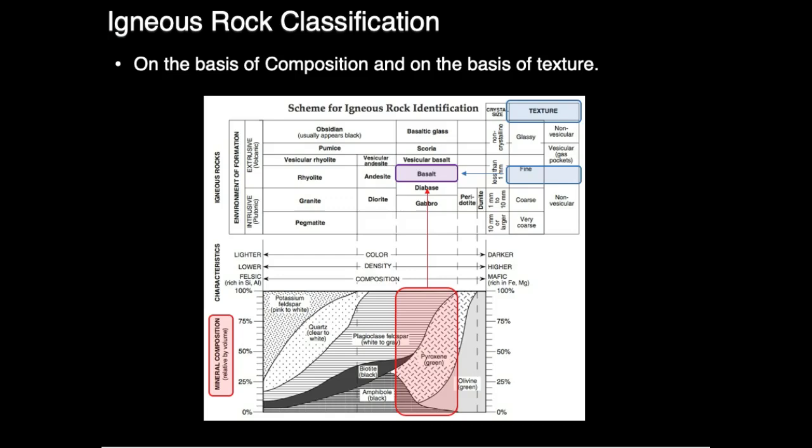So if we combine both of those classification methods, we find that our rock is basalt. I take my mafic column for mineral composition, and I take my very fine texture, and that gives me the specific rock that I'm looking at, which in this case is basalt. We'll practice this in lab a lot, and we'll go into detail about the different mineral compositions and textures a little bit further in the lecture. So don't get too scared if the process was not very clear from this example specifically.